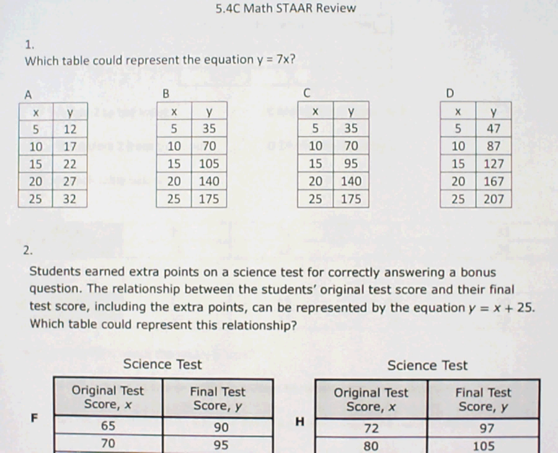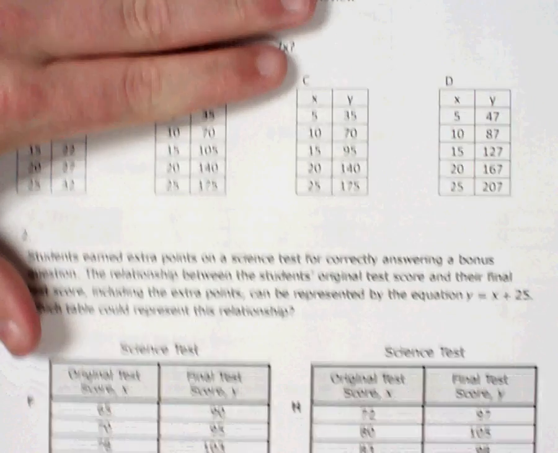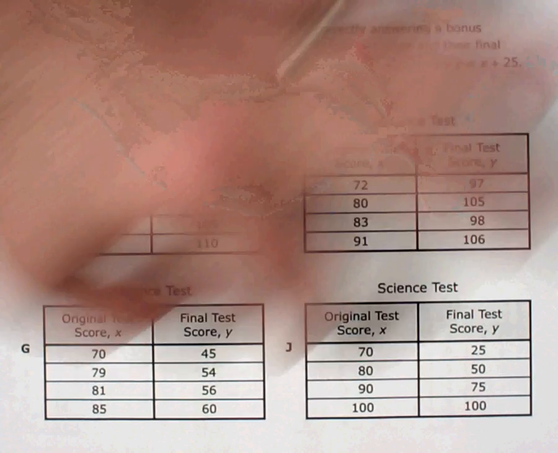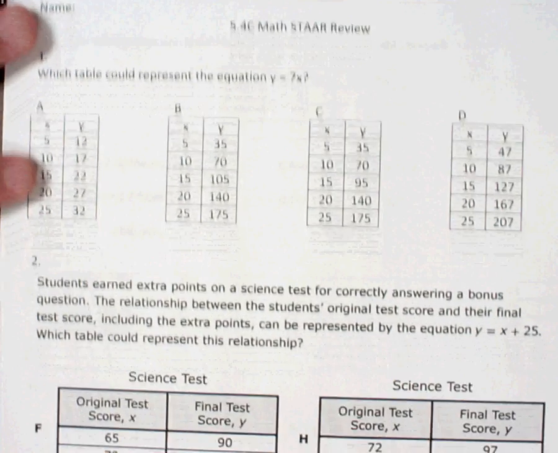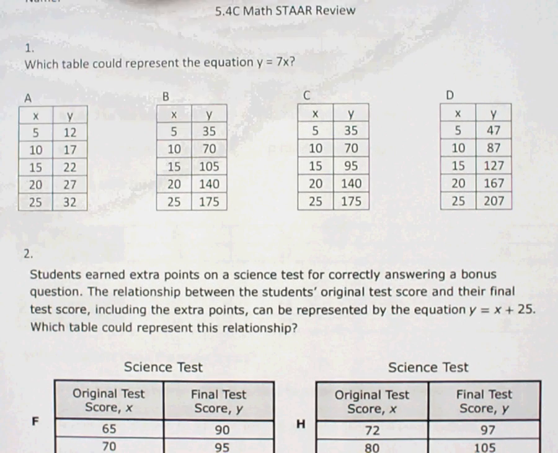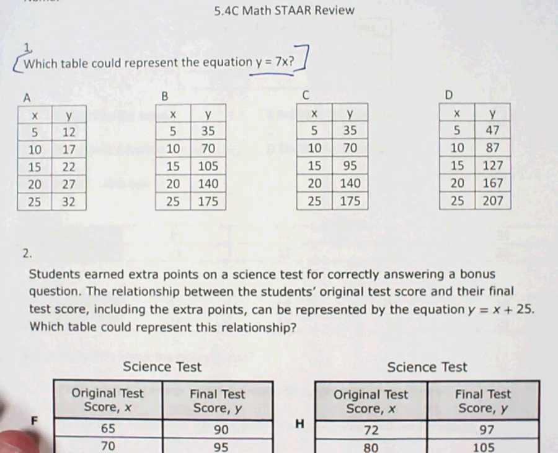Number one, and there's two types of problems that you're really going to see when you're given these function tables as answer choices, and we have a similar problem in number two where we're given function tables as answer choices. What you want to look for after you read the problem, and number one, the question is pretty simple. It just says which table could represent the equation y equals 7x. So that's pretty straightforward. Not a lot of decoding that needs to go on there.